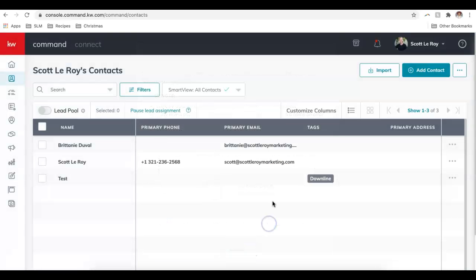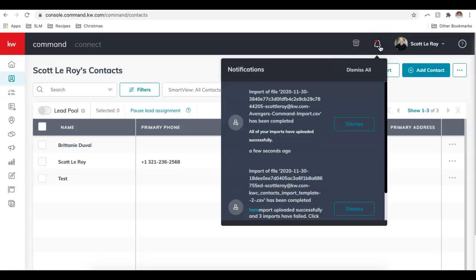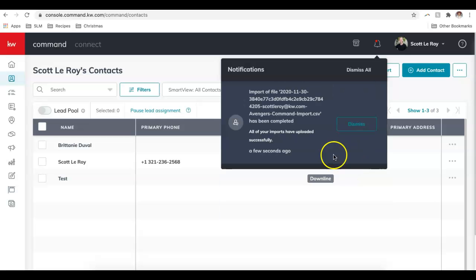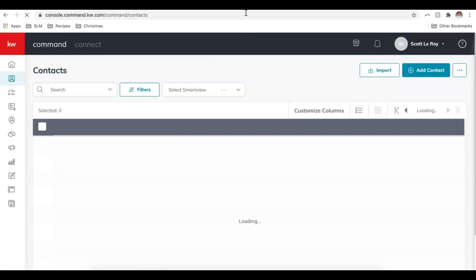This was submitted, and now we just need to wait a moment for this to import. You can check on your imports up at the top and click on this little bell icon. You can see I did an import a few minutes ago. I can go ahead and dismiss that, but my import of this new list shows my contacts were imported or uploaded successfully. So I'll dismiss that, and I may need to refresh my page to see that uploaded list.